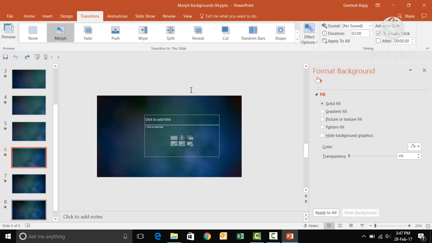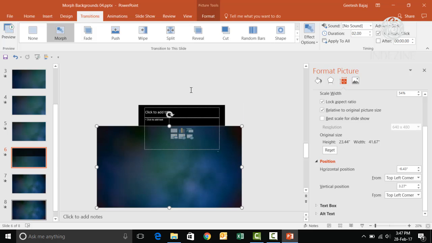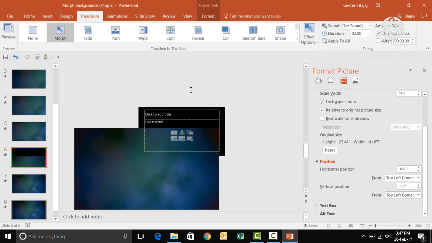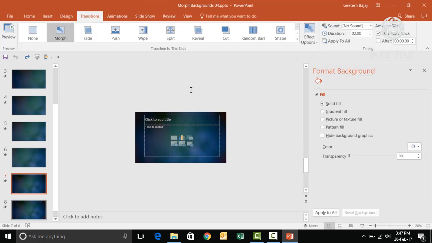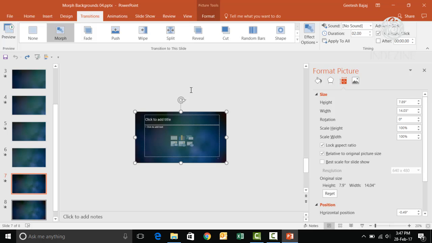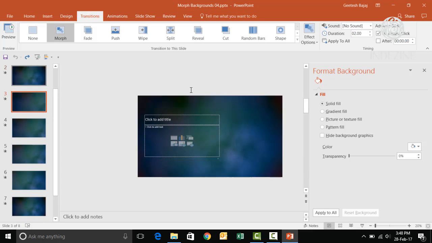And again, in the next slide, it's minus 6.43. So we're actually pushing it leftwards. Why is it minus 6.43? Because this is how it's pushing. Now, if I push it further over there, it becomes 9.91, which I'm not going to do, but I just wanted to show that to you. And in slide number 7, you'll notice that it's back to 100% now. It's not 54% anymore. To see how it moves from 54% to 100%, let's take a look again. Let's also see how the panning happens. At slide number 2, there's no panning. It actually just zooms in. Now, slide 3 pans to 4, 4 to 5, and 5 to 6.